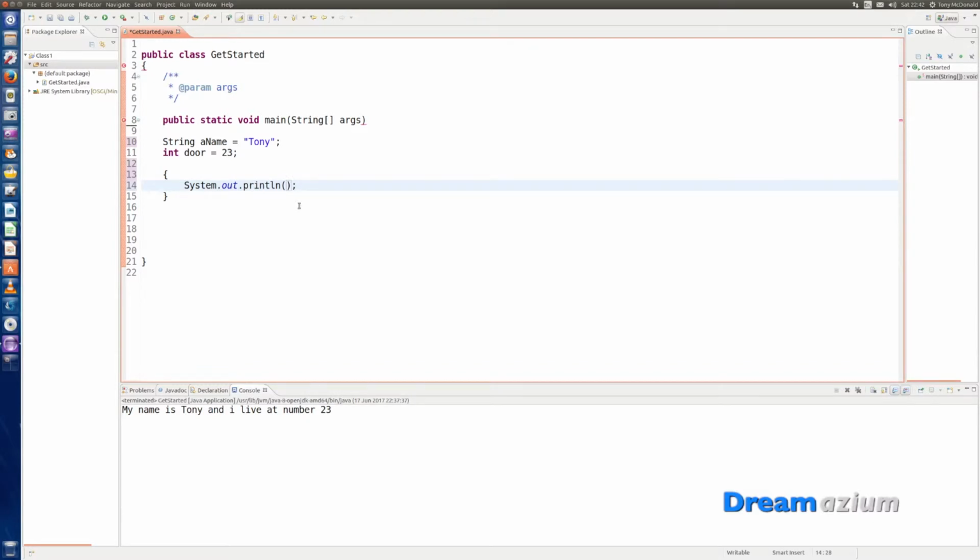So if I do this, to link them together, you use a plus sign, and then we would use the name there, and then I'm going to add something else to it, and then add something else again, which is the door variable.